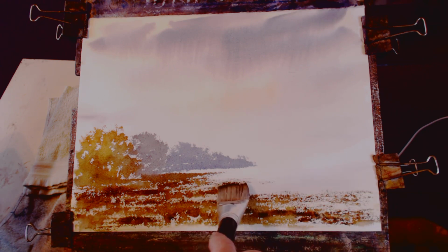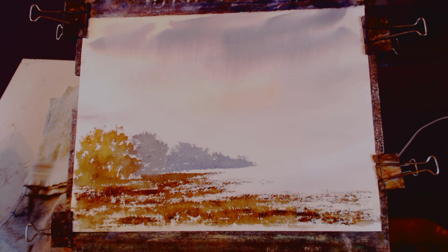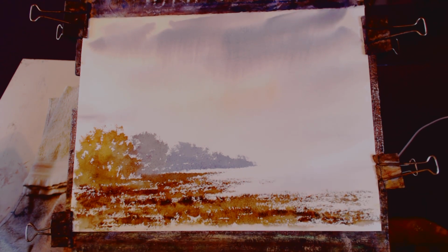Right, this is a good dry in a minute. I'll change the brush. Some more of this Payne's grey, very useful colour. It mixes beautifully with burnt sienna. Gives a sort of almost black, but warm. Okay, right, hairdryer.